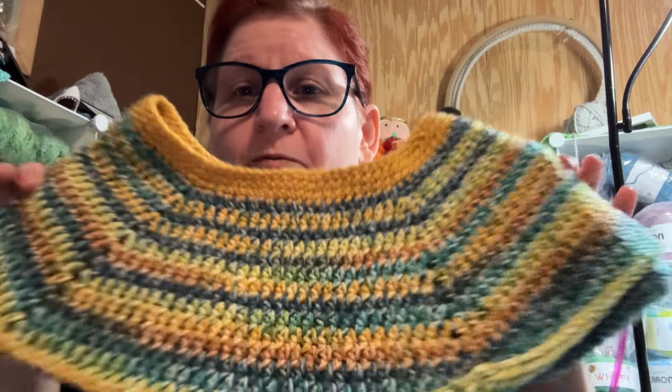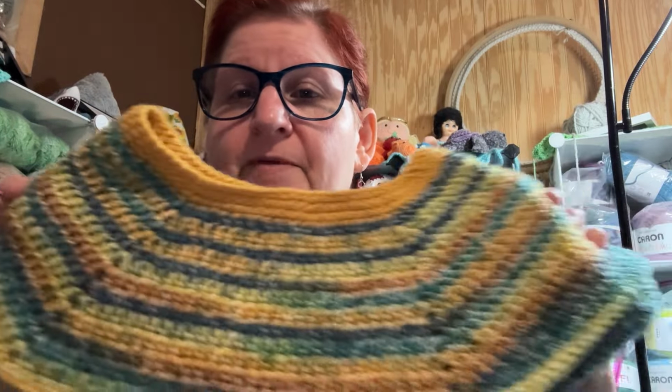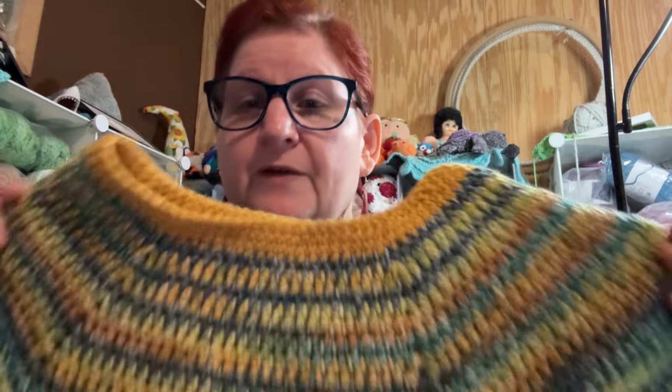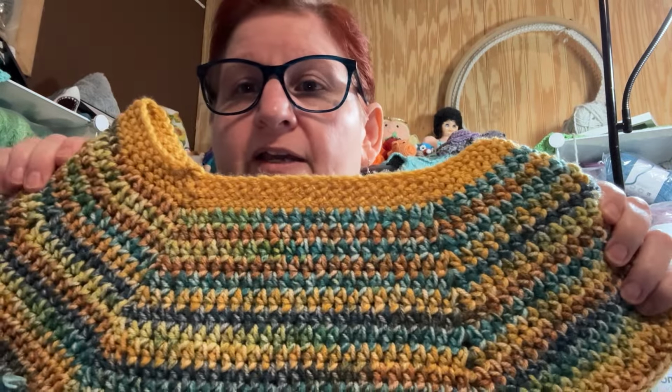I think this yarn's working up so pretty. I love how it works up. That is just so pretty to me. And I didn't know that it would stripe like that. And see, that's what it looks like on the back. Very similar.